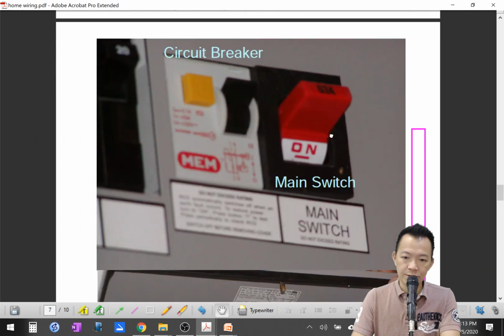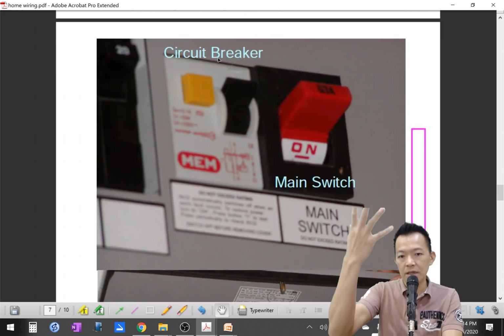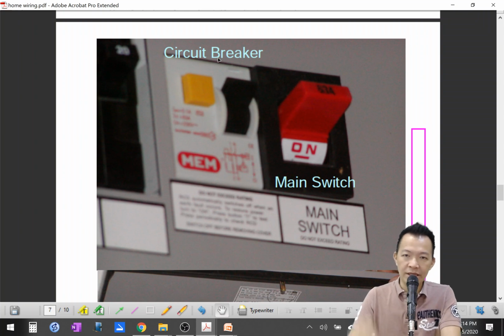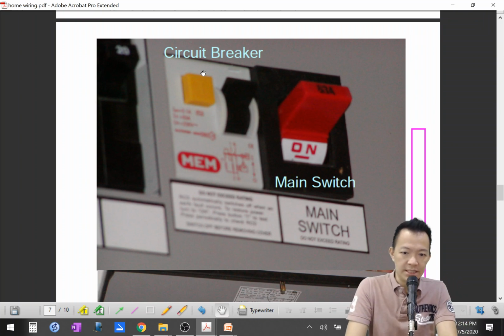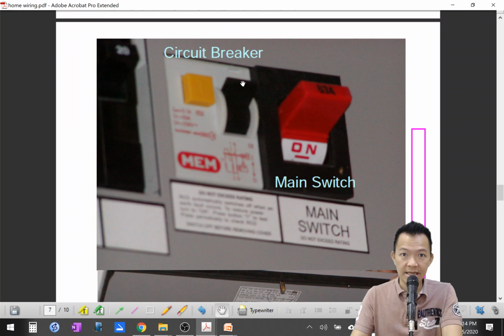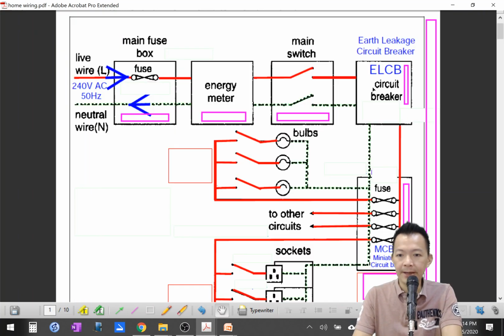Okay, now main switch, and this is a circuit breaker that can automatically cut and cut off the electric supply, and you just turn back in on，你就转回来给它 on 回去。Main switch circuit breaker 就是这两个东西。What is that function? I'm not start yet. I just tell you they are what first. 我只告诉你它是谁罢了。I'm not start yet. 我还没有开始。Okay.